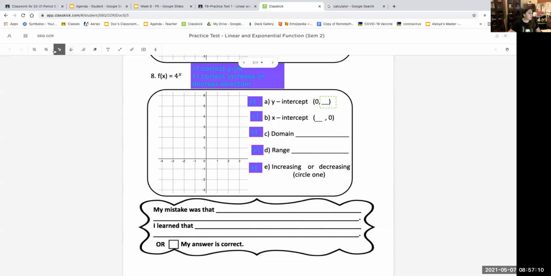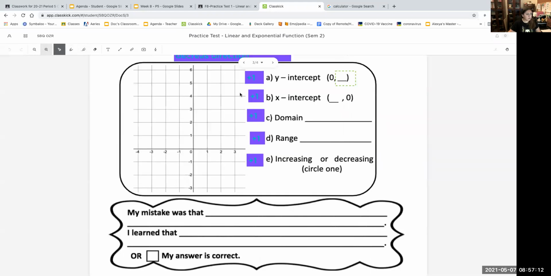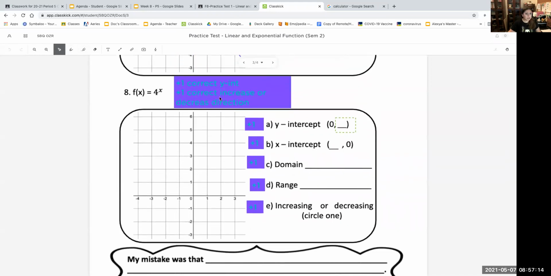Honestly, I don't think I'm going to do my presentation. I think I just want to do it this way. So pay attention to what it says here in the purples. It lets me know I need the correct y-intercept. And then I need to tell myself or have the shape if it's increasing or decreasing. So we don't actually have to go full blown into figuring out each and every step. We just have to have the right direction.